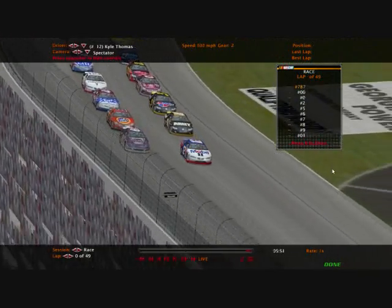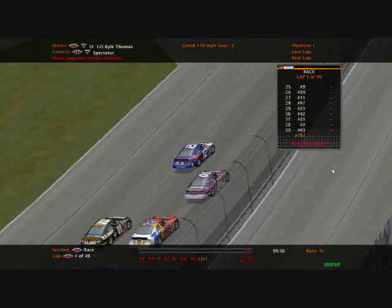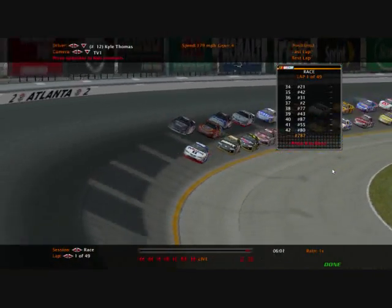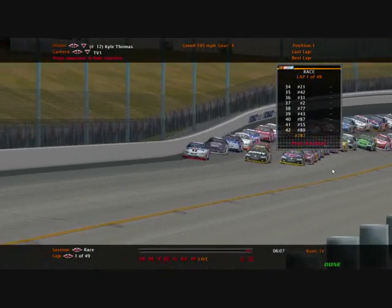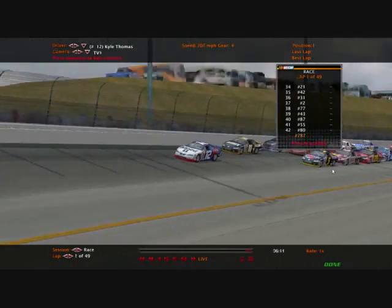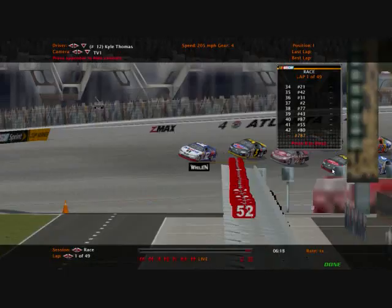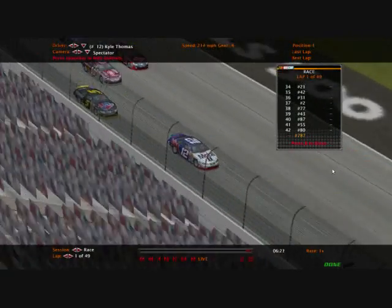The green flag is out here in Atlanta Motor Speedway! 49 laps of racing here. We already see some three-wide for the first third. Look at this — Jean Sanford! She wants to get herself a championship here after losing four positions last week at Watkins Glen. Can Zachary Robinson get his third win of the season? Him and Gerrard are the only drivers with multiple wins. And Kyle Thomas will lead lap one.